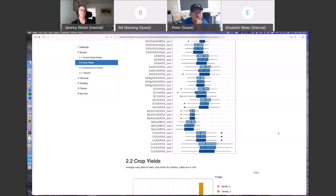I mean, I guess, do you really want to see whether Breeze is different to Corindi or Prima? I mean, we can do that. We could just pick one of these rotations and look at it, put them side by side. It's not hard to do.